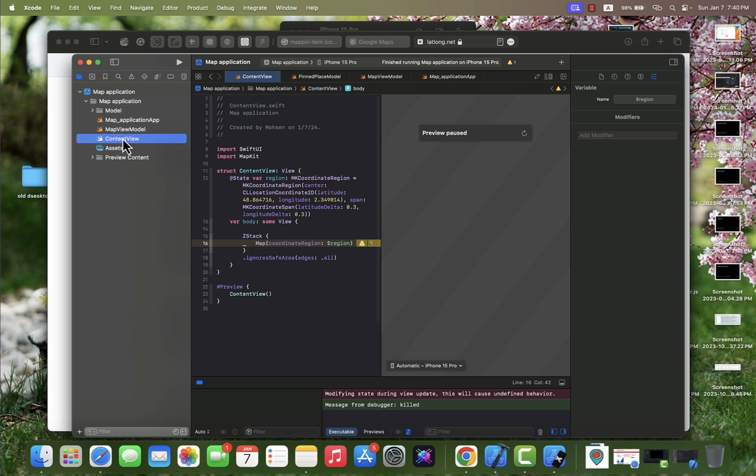So it's time to jump back to the view, define the view model and change the map.